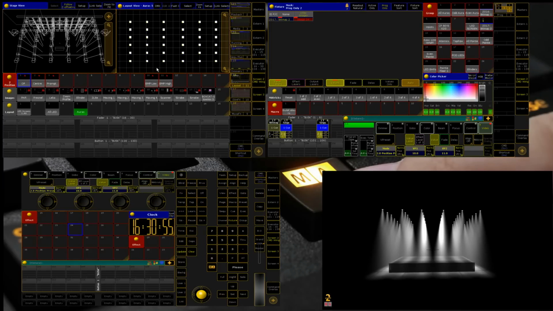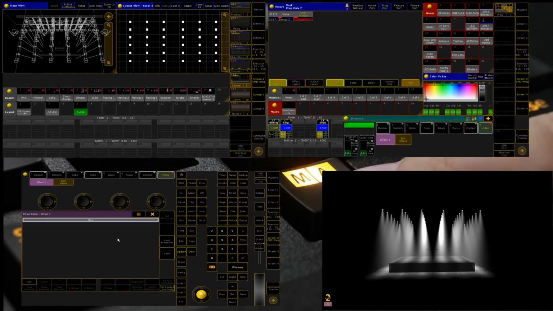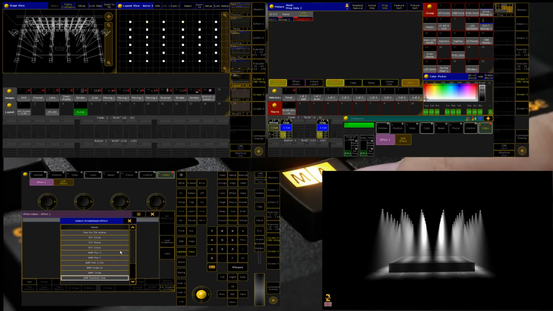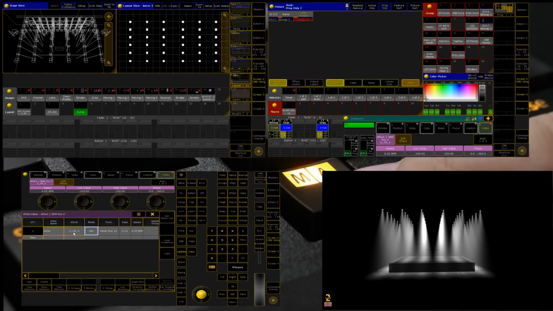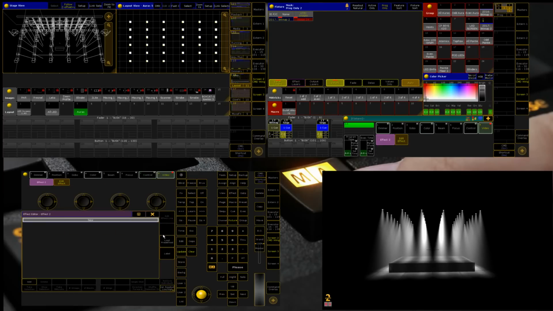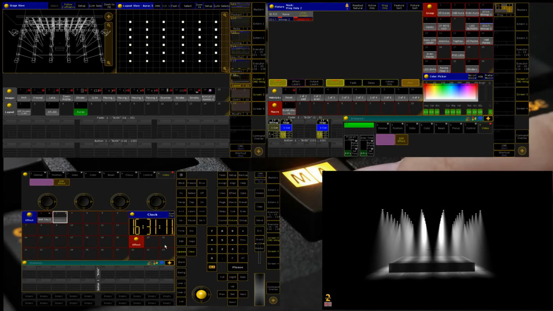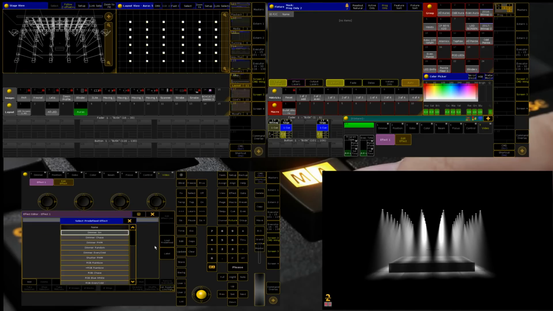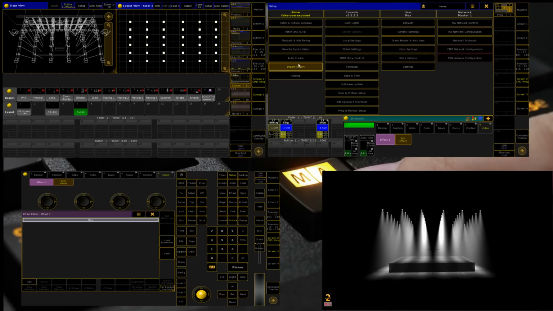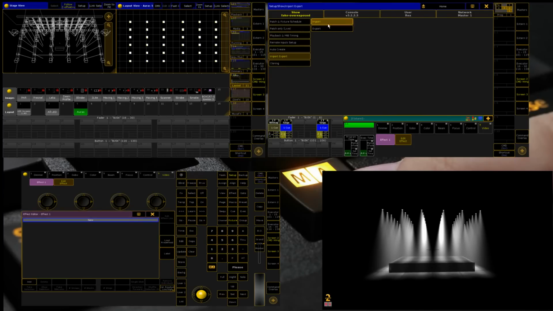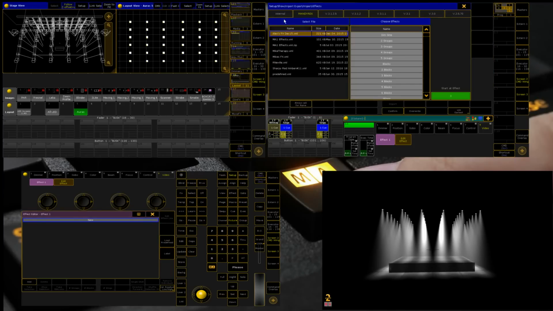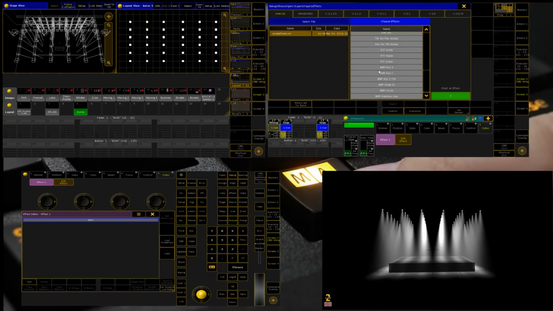We have forgotten effects. So, in our effect engine, we've got a bunch of new effects available called bitmap position X, Y, and Z, that are using the right parameters. So we're going to import those quickly, but we're going to do them not with our fixtures selected. Probably didn't need to clear the entire thing. Let's import them properly. Let's bring in a couple of different ones as well.